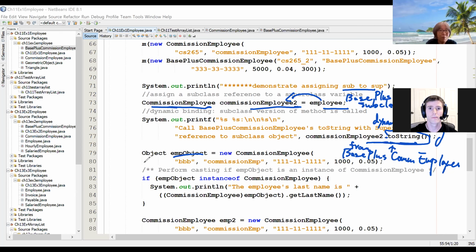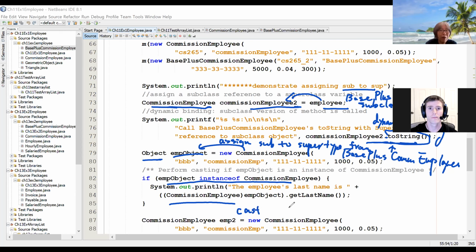And then next, for this variable, the type is object, then you assign a subclass to a supertype. This is allowed. Then you can check if it is this instance, and if it is, then you can cast it.